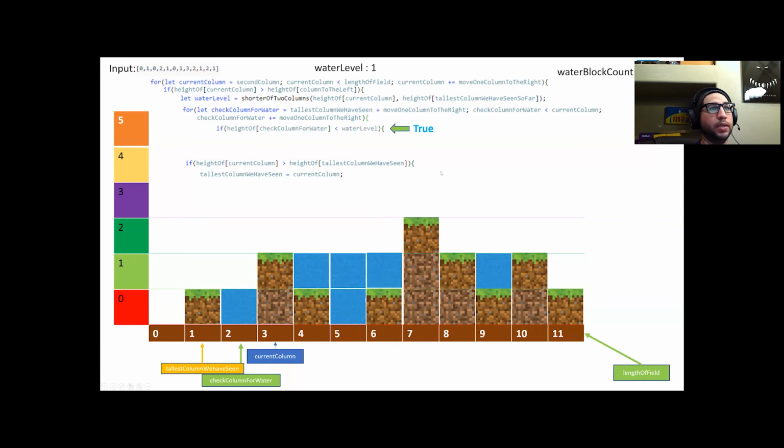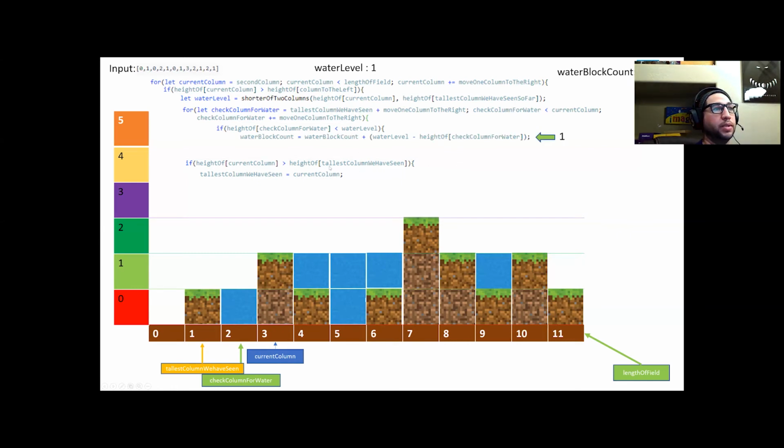We set that, and then we check if the height of the column we're currently looking at is less than the water level, which in this case it is. Our height is 0 and the water level is 1. Then we're going to count a water block at that point.